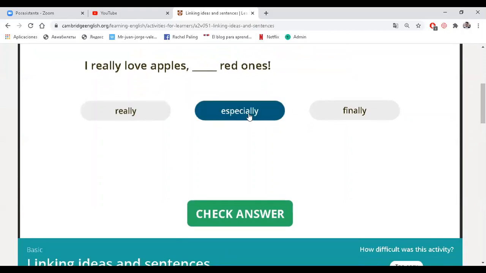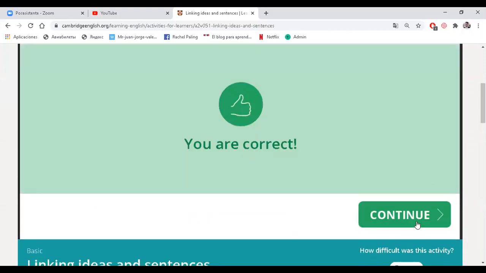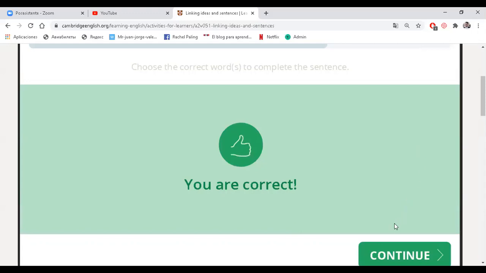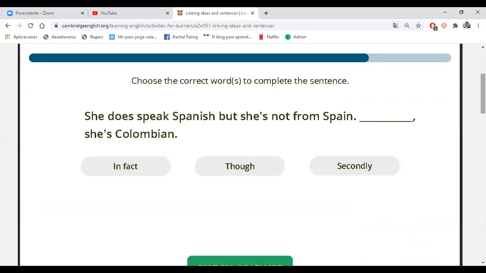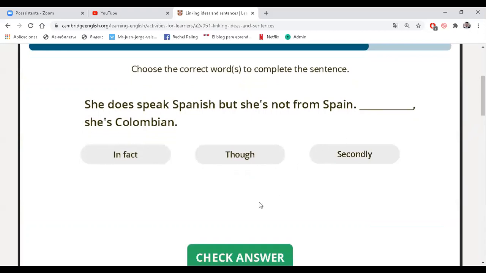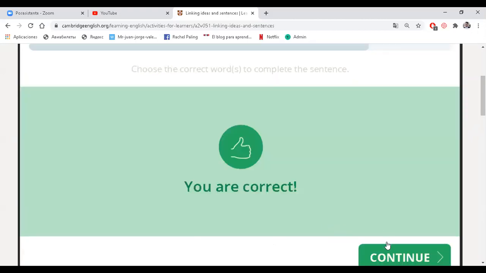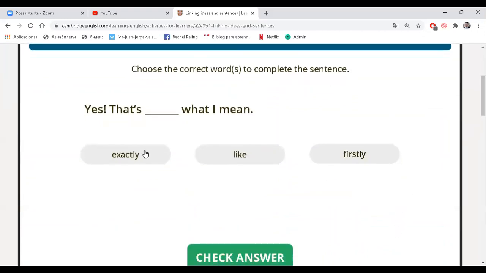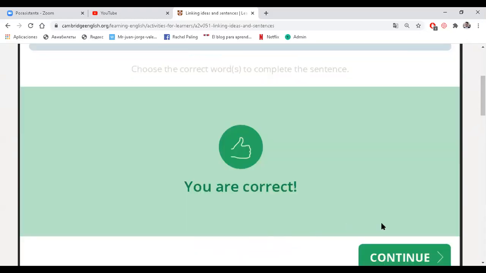However. Okay, she's Spanish, but she's not from Spain. In fact, she's Colombian. Exactly what I mean. Yep.